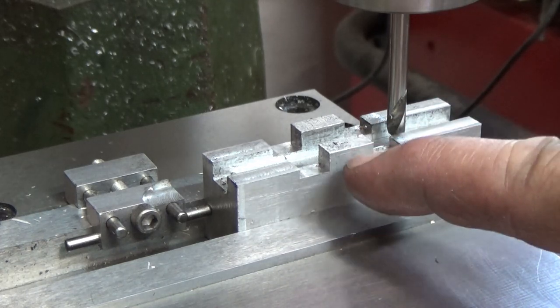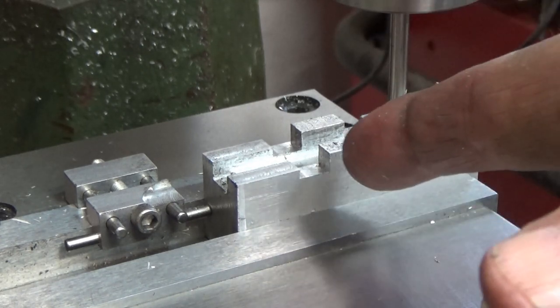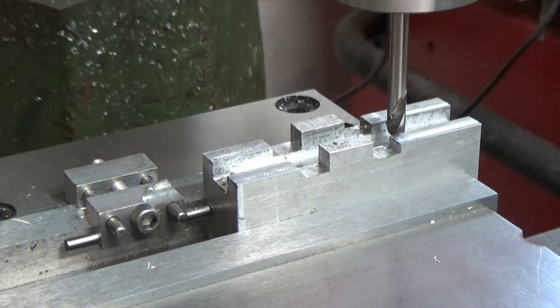The bolt hole centers are 38 millimeters apart. So from the center, I came over 19 millimeters, and I've got my spotting drill in there, and I'm going to spot it.